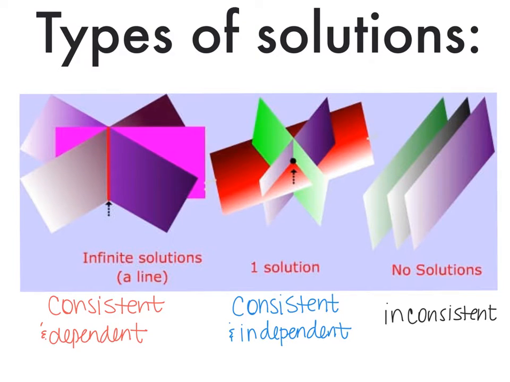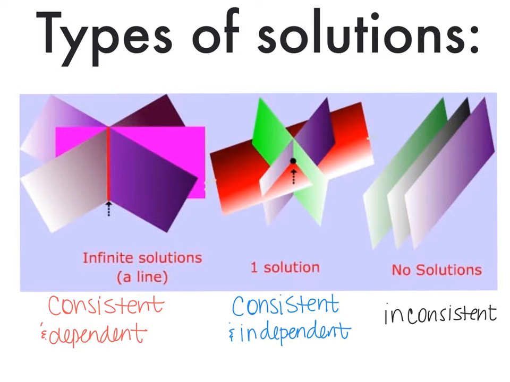Now let's talk about the solutions to a system with 3 variables, or 3 equations. If I was talking about linear equations, that would be 2D, or 2-dimensional, so that would exist in the xy plane. What we're looking at when we have 3 variables is a 3-dimensional answer, or a solution in the 3D plane. So your x, y, and then your z. That's what you're looking at right here, and that's why it looks a little funny, because it's not just in a 2-dimensional plane.